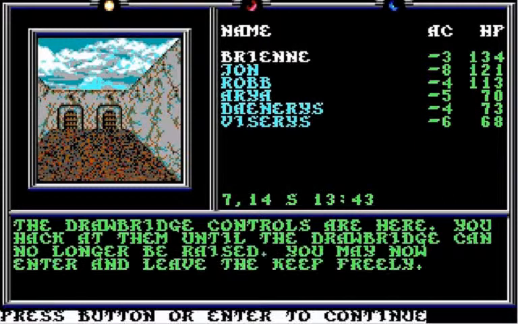The drawbridge controls are here. You hack it until the drawbridge can no longer be raised. You now enter and leave the keep freely.